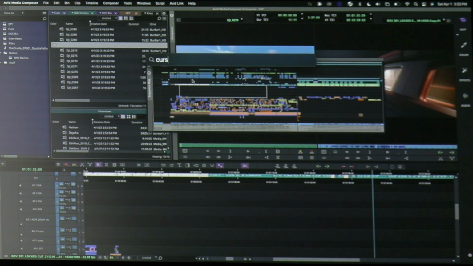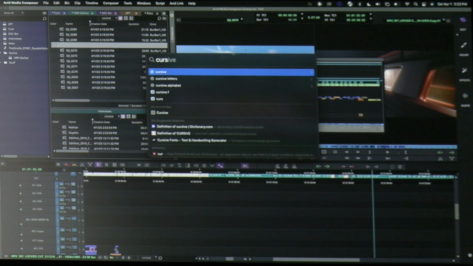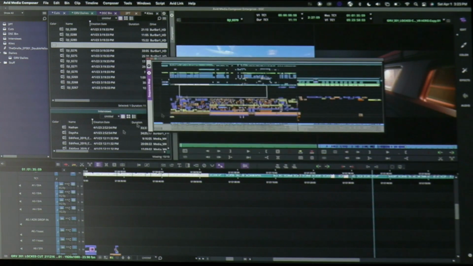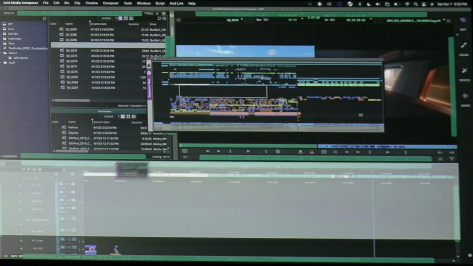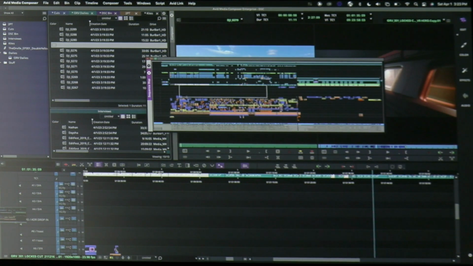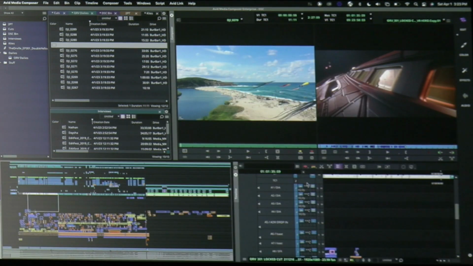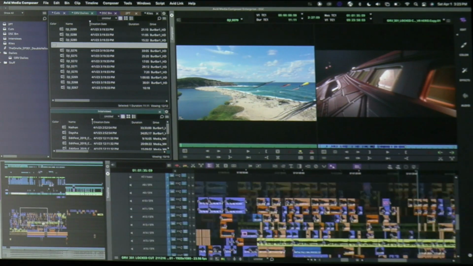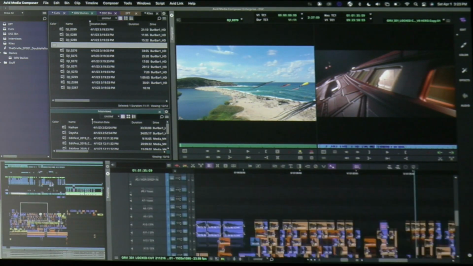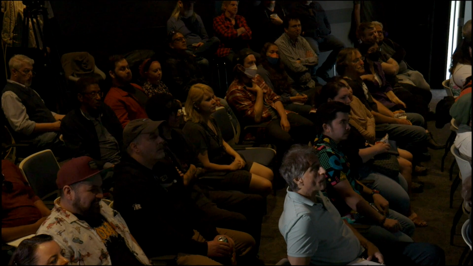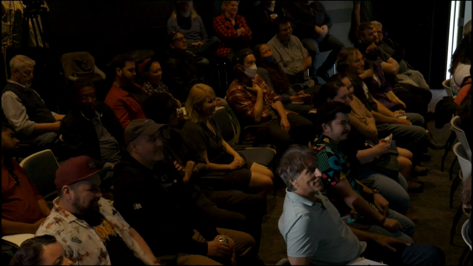I don't have my little cheat cursor pro on here to let you follow what I'm doing. I could take this and drag it into my UI and dock it as well. So if you want that to be part of your workspace, you now have another little panel. Oh, I love all these oohs and ahs. This is great. You can go in and save that as a workspace now.